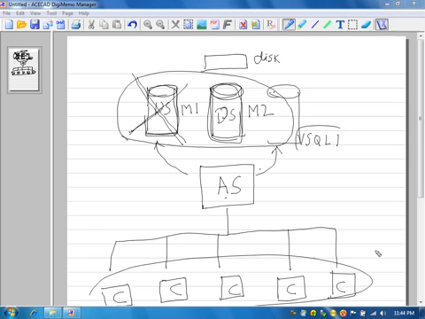In the typical active-passive setup that I'm going to show you in the next few minutes, one machine will be up and running, and on the other machine the services will be stopped. The moment this server fails, the services on the other server will start processing the database requests.